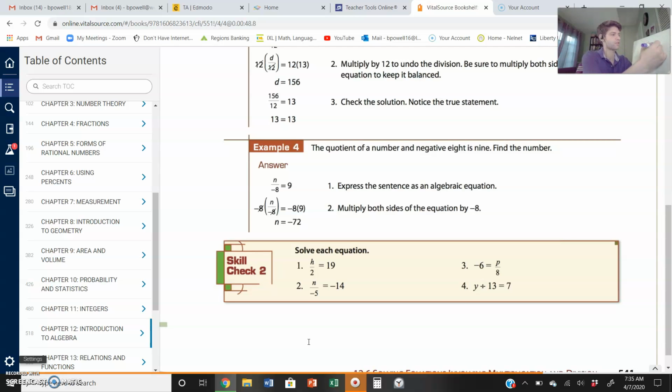y divided by 13 equals 7. What do we do? Division. No. We're dividing now, so I've got to do the opposite, which is multiplying by 13. So I'm going to multiply both sides by 13. What happens here is since they're opposites, they cancel, they go away. I'm just left with y. Okay? 7 times 13 is 91.